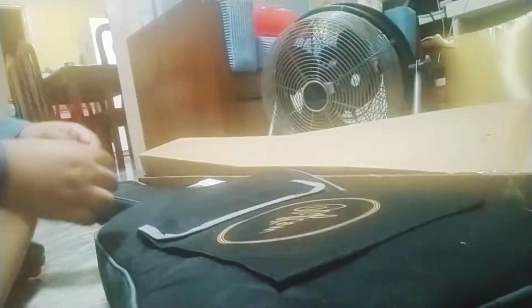Ooh, it's got a free cable and a truss rod adjustment tool and a strap, which is great. That's good. So let's open this bad boy up. Oh wait, it's already open. Wonder why that is. Let's see. There it is.